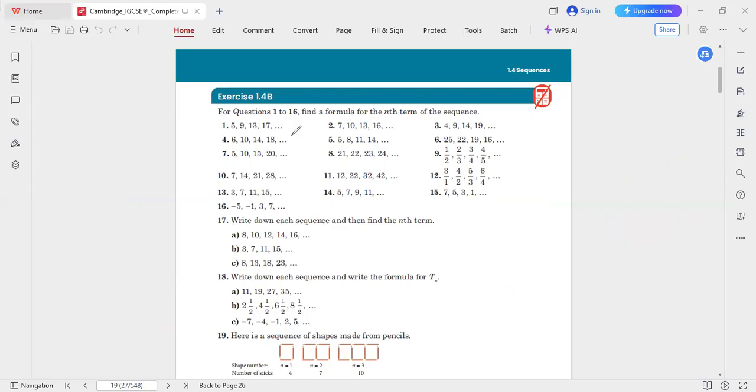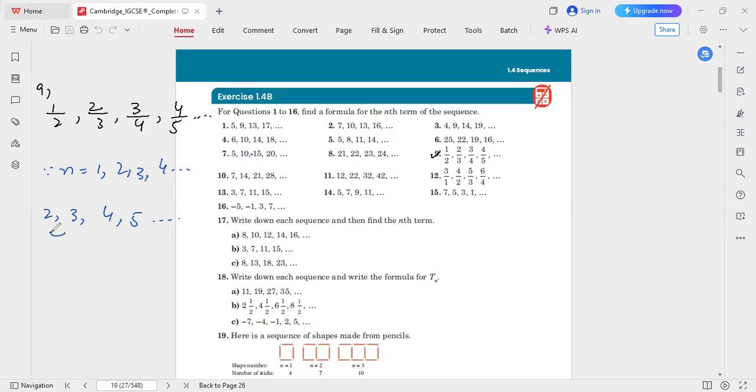Now let's move towards part number 9. In part number 9, they gave us the sequence in the form of fractions. We have 1 by 2, 2 by 3, 3 by 4, 4 by 5, and so on. So in the numerator, you can check the terms are 1, 2, 3, 4. As I told you before, n is basically representing the numbers 1, 2, 3, 4, and so on. So we will only take the downward sequence to find out the nth term. The downward numbers, as they gave us, are 2, 3, 4, 5, and so on.